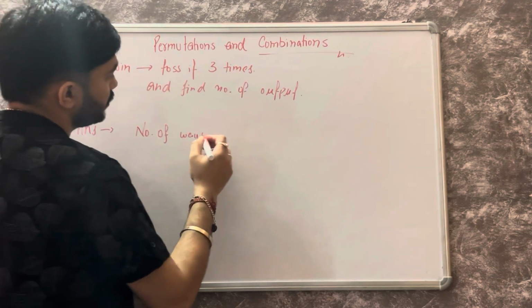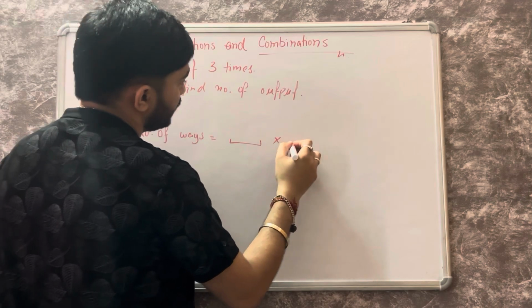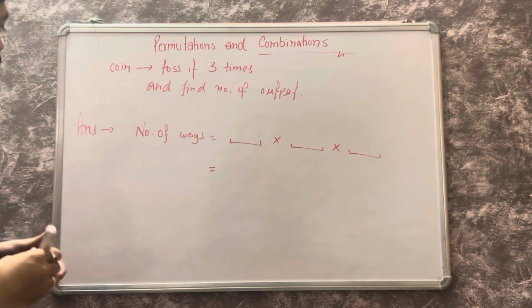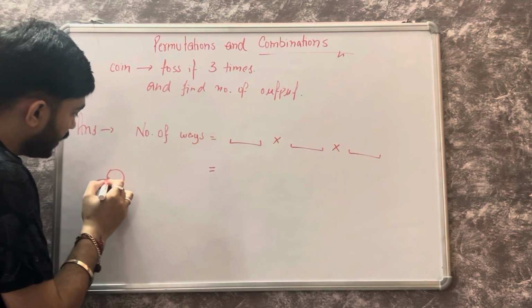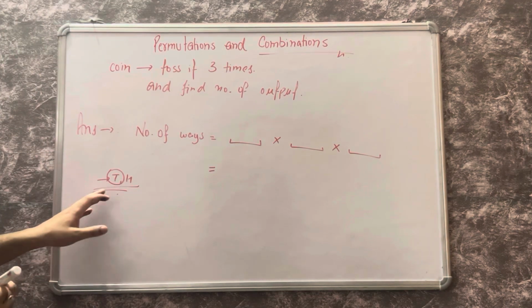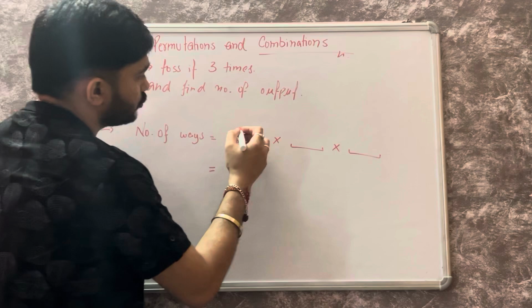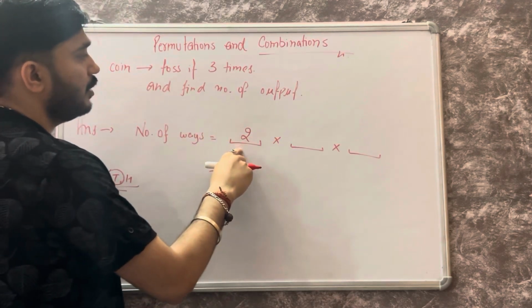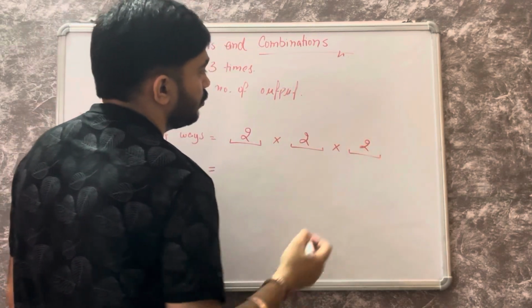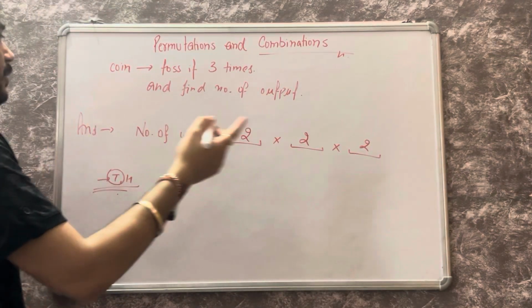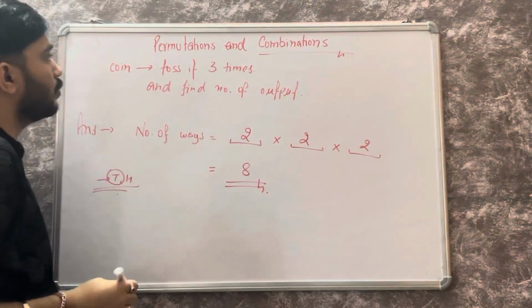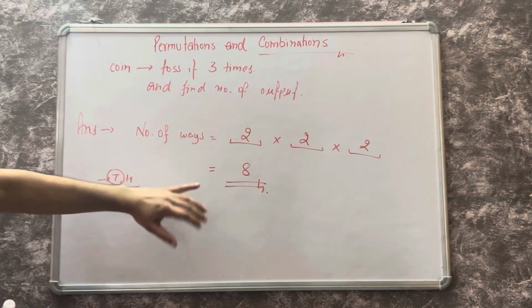Since you are going to throw this coin 3 times, let us have 3 spots on the table. Now look here, if you throw a coin, you will have either head or tail. It means the number of possibilities or outcomes for each case is 2. So at the first spot you are going to have either head or tail. At the second spot you are also going to have either head or tail, and the third spot you are also going to have either head or tail. Multiply this, you will get 2 into 2 into 2, that is 8. So the number of possible ways in which you can throw a coin 3 times is going to be 8. Any doubt?